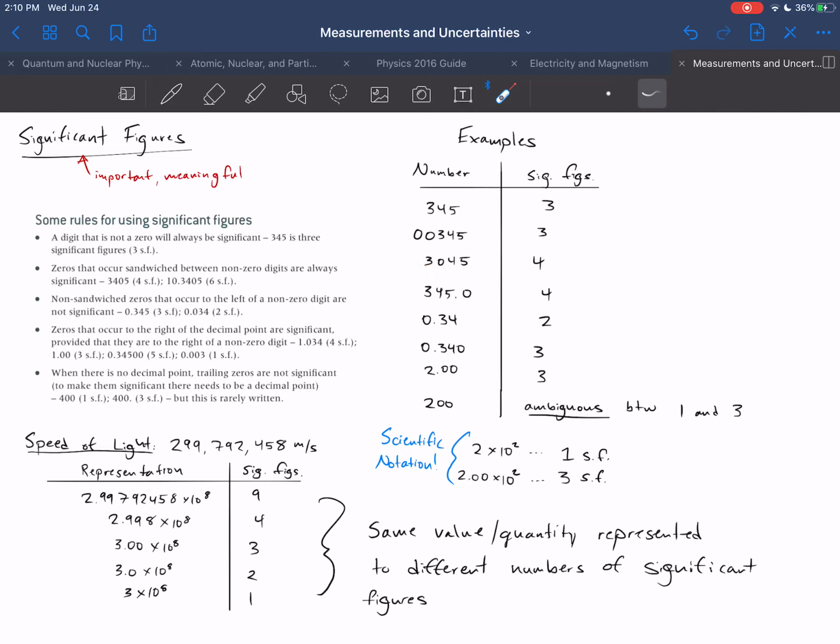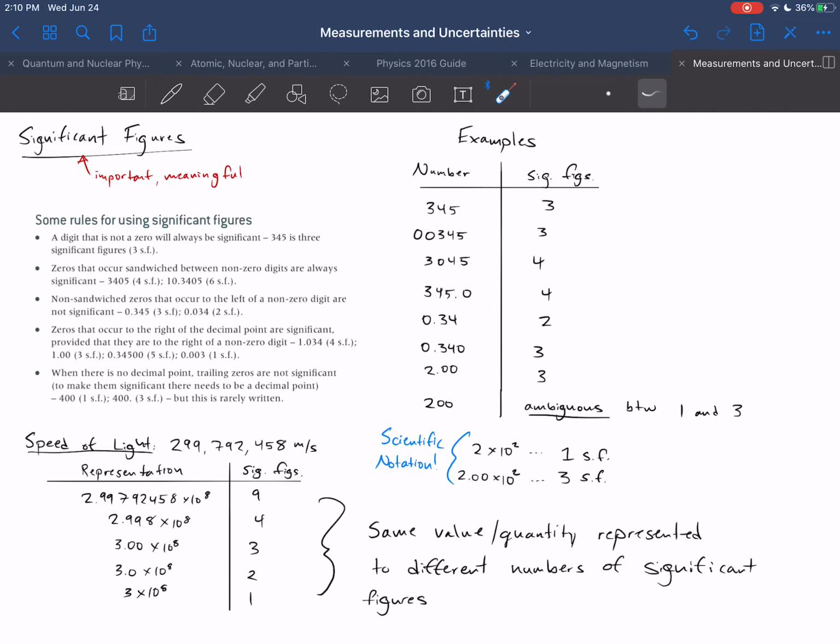Now here's the tricky one, the one that people have trouble remembering. Well, really the next two, I would say, are the tricky ones. What about this 0 here, 345.0? Now notice, it's the same value as the one above it, as sort of our original value. It's 345. But 345.0 is actually telling us something about the next value.